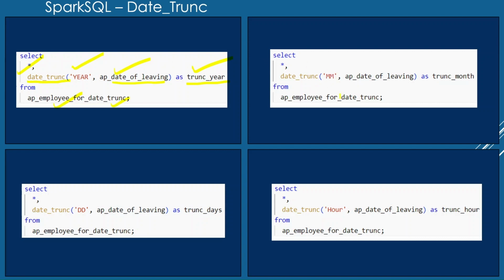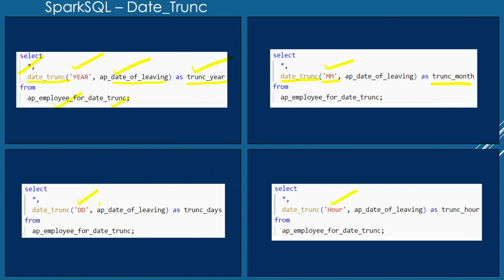Same here, we are doing month. So it will create this truncate_month column with the help of the date_trunc function, and the format is month. Till month it will show you the value, and after that all the date or timestamp fields will be truncated. Same for day and same for hours.